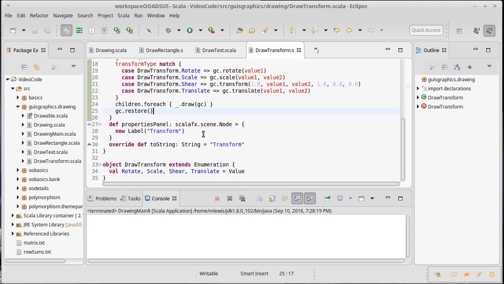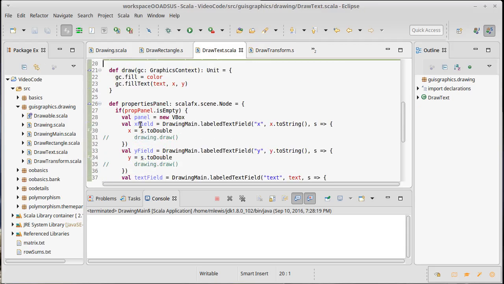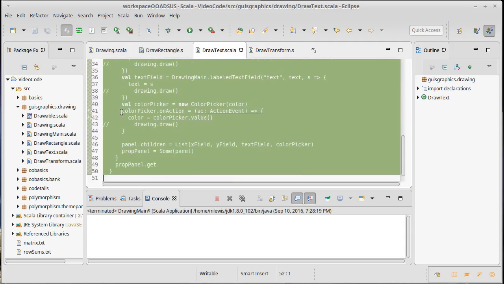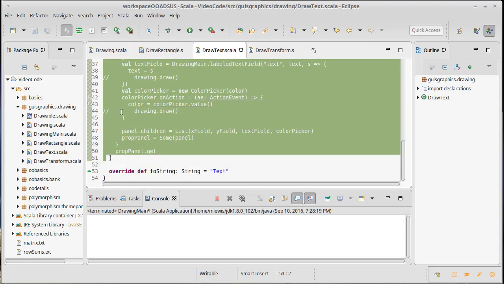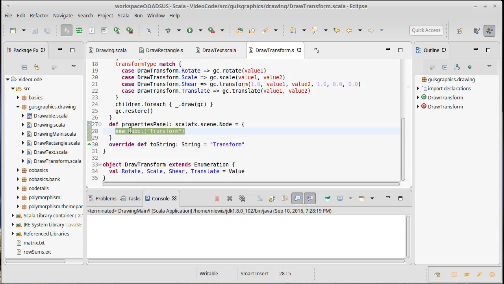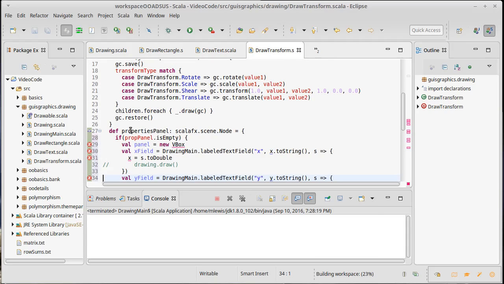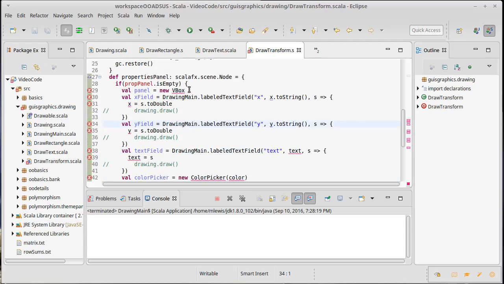Okay, in order to make this take effect in our program, we're going to have a properties panel. Now, this properties panel, for the most part, can look a lot like the ones that we've done for the text and our rectangle. Of course, there are some differences. We do need to make the V-box.